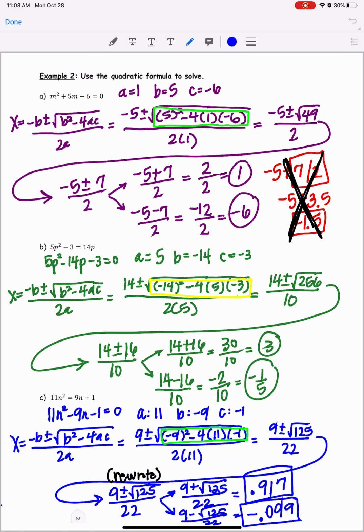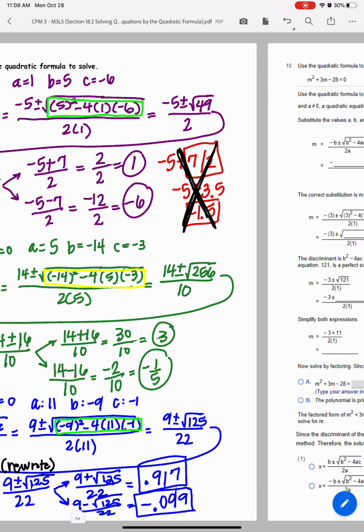Okay, sorry. So on C, we would come to this problem and we would have to end up writing prime. But now that we have the quadratic formula, we can get our answers. These aren't pretty answers, okay? But we do get some answers. We can figure out what it does equal. All right, turn the page.